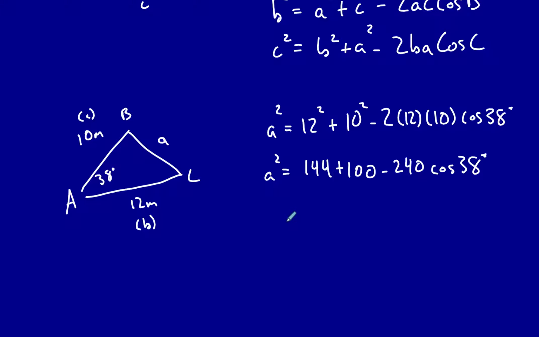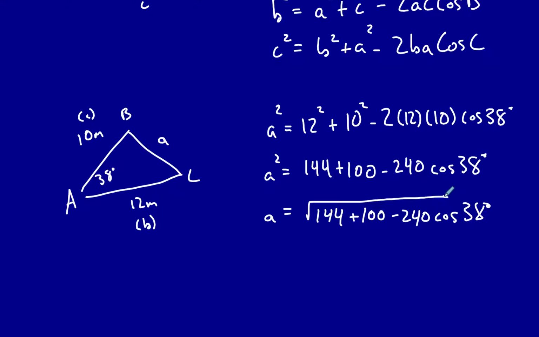I'm trying to get a quick fix for the next video, but what we would do if you had your TI-84 is you'd plug all that in, or you could take the square root of that all at once. So it could look something like this in your calculator, where you take the square root of everything, put that underneath, plus 100 minus 240 cos of 38. One thing to be aware of here is that when we're multiplying that cos 38 times 240, you've got to make sure that you're multiplying these two together and not saying minus 240 and then plus cos 38. So that's a thing you might get tripped up on.